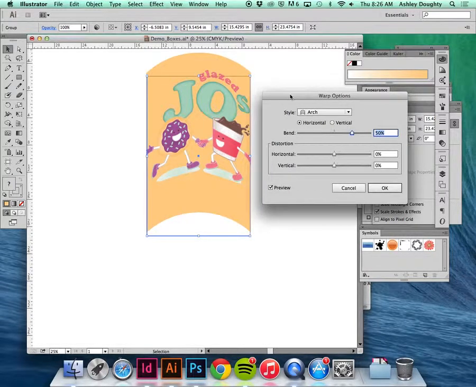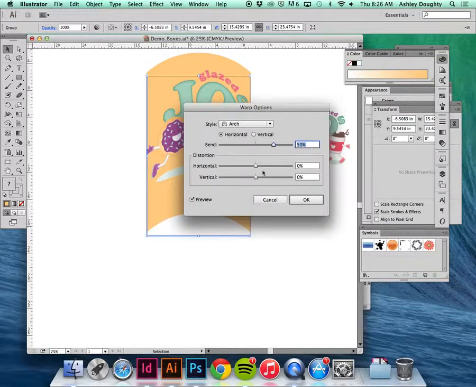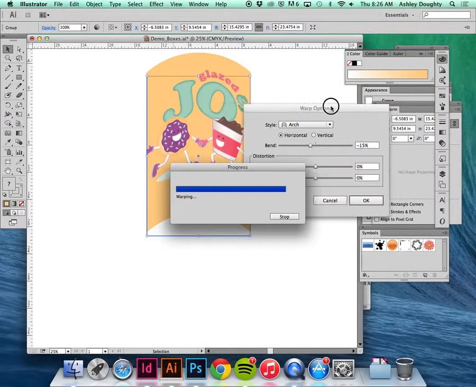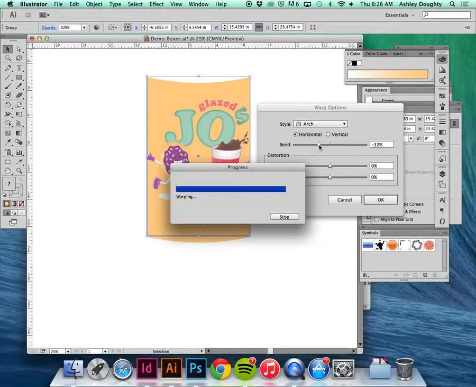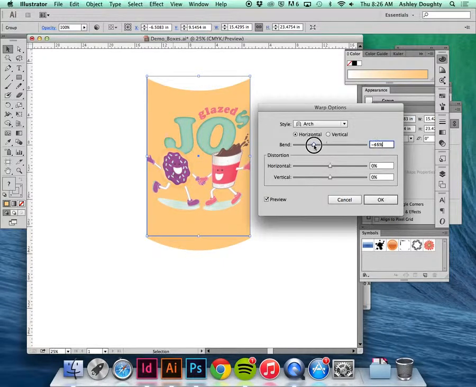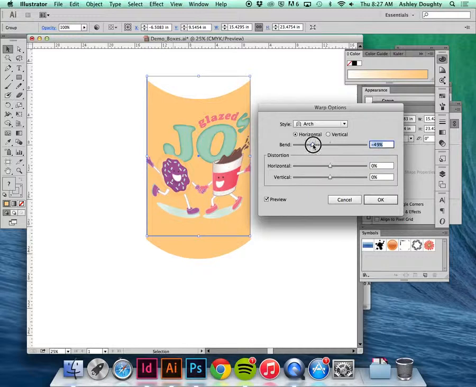So you can see how that kind of bends it upward. These bars here, you can adjust the way it bends, how much it bends, the direction. You can also use these radio buttons to choose which way it bends. So the way it is now with horizontal might be a good way to render it if it looks like it's on a can or something like that.